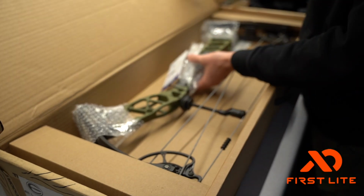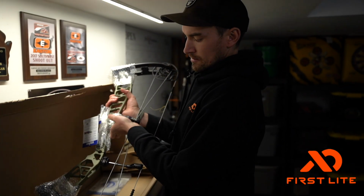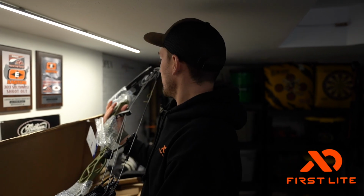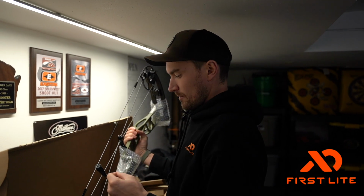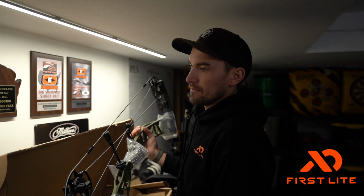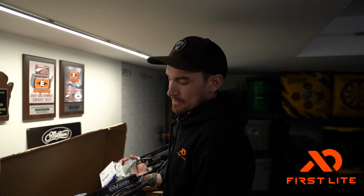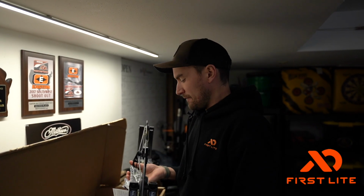Got the Envision in the OD green. OD green, black limbs. This is a 70-pound bow. My Remedy was a 70-pound also. And what I found out when we started shooting the Elites, I've shot 70 and some other competing bows in the past, and it seemed like it was quite a big difference.